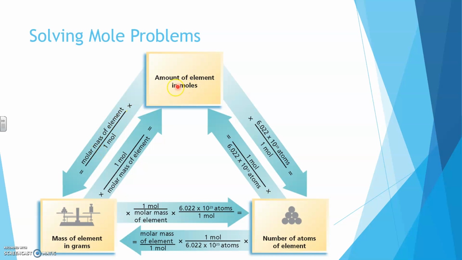That has moles on the top here, moles on the bottom. They cancel and leave you with grams. And then once you have it in moles, if you're going to atoms, you will multiply by 6.022 times 10 to the 23rd. You have moles on top here, moles on the bottom here, so they will cancel and leave you with atoms. And then if you're going from atoms to moles, you will have to divide by 6.022 times 10 to the 23rd atoms. Atoms on top here, atoms on bottom, they cancel, leaves you with moles. And then going from grams into atoms or atoms into grams, it just shows you the two-step process of going through moles.